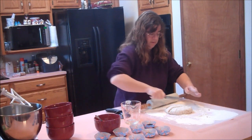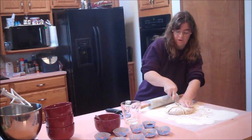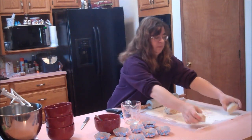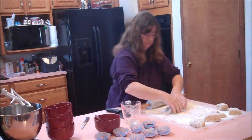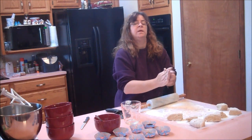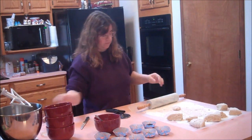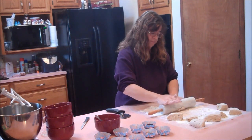Okay. I'm cutting 4 across that way and 1 down the center here, which is going to give me 8 small sections to work with. These 2 are going to be really small, so I'm going to roll them into a ball like that. Roll them out. You want to get these really thin, okay?